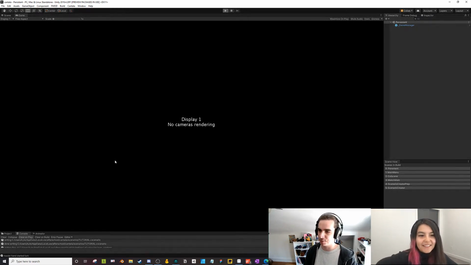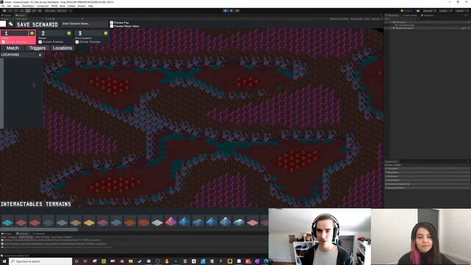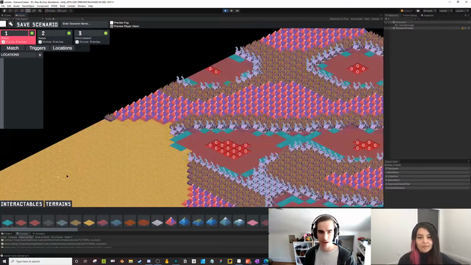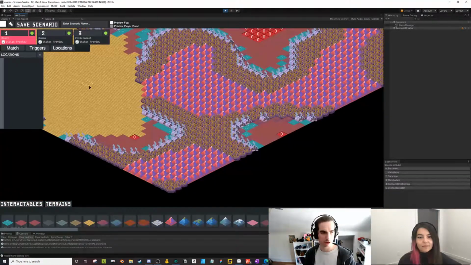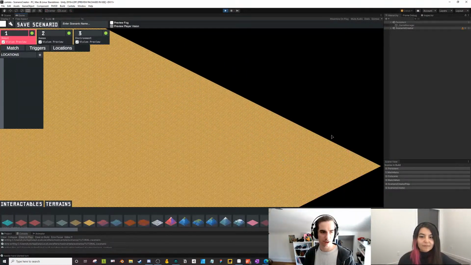So I'm going to just press play to start Cantata. I'm going to go to my modding here and make a new scenario, and I'm going to call this one medieval or something. Once again, I'm just going to clean off the map to give us a basic starting point.